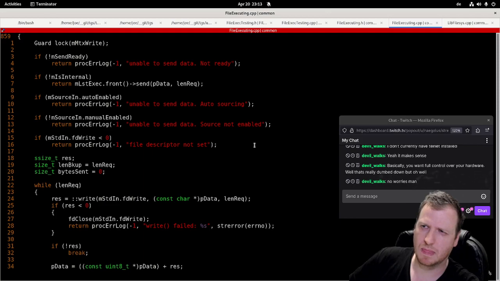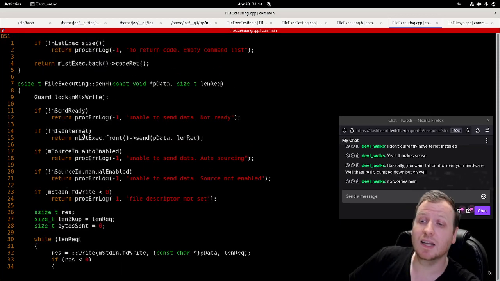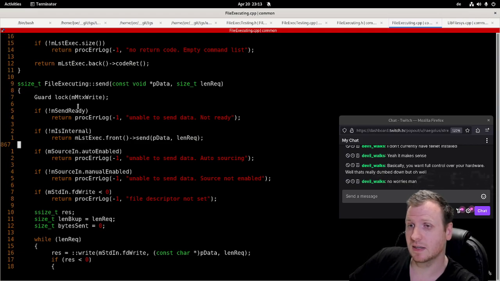But the beginning of the chain tells me that the send is ready because it has created the pipes, but it is not enabled.